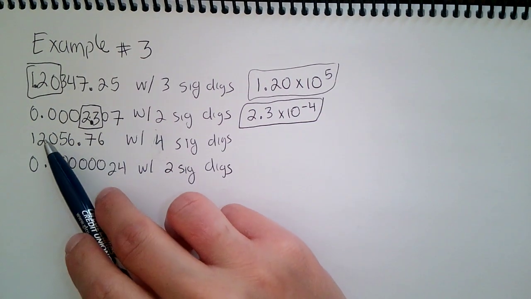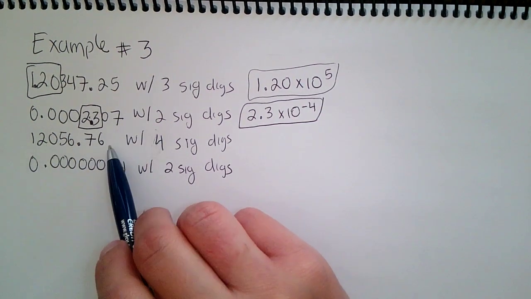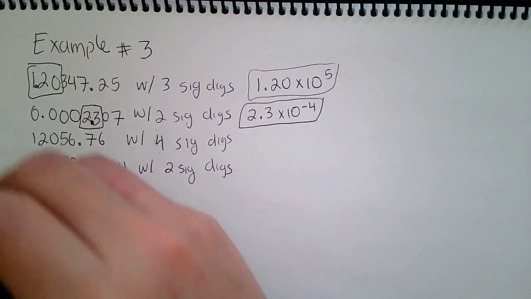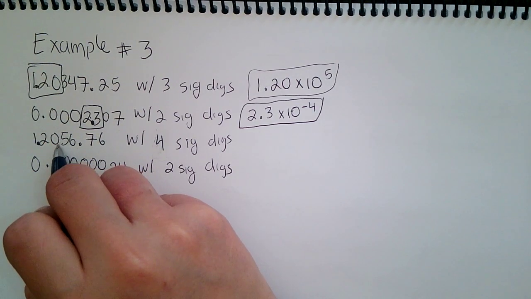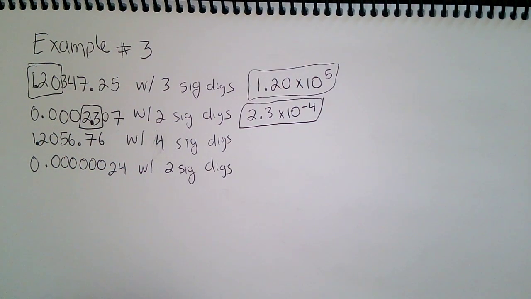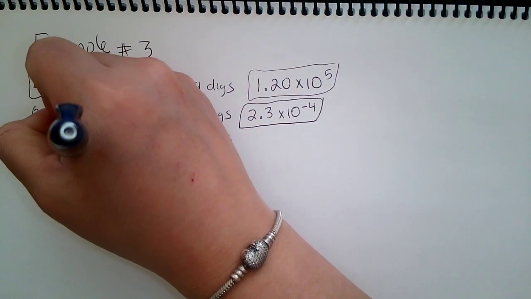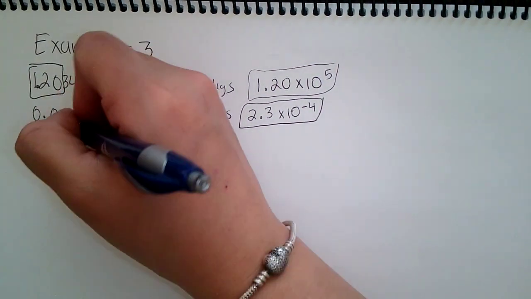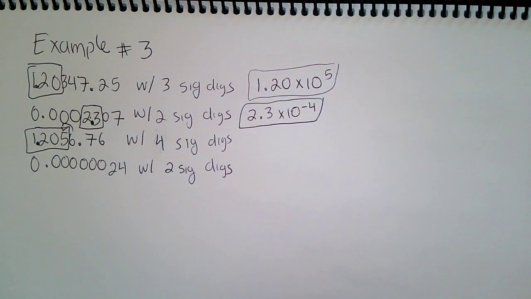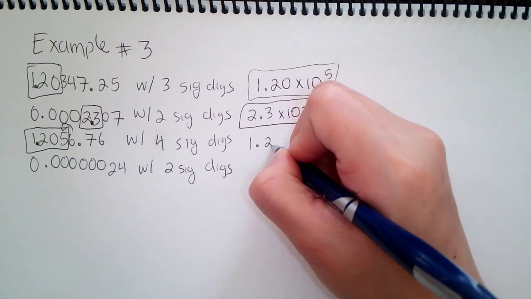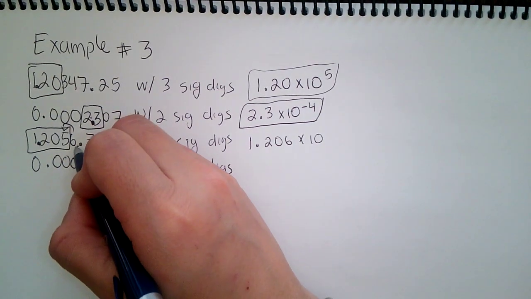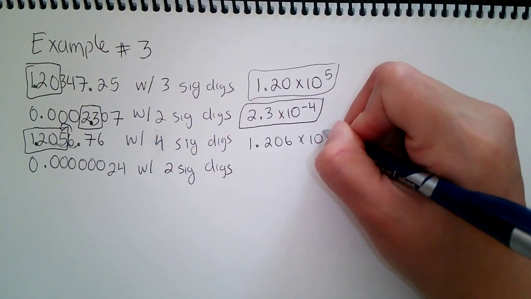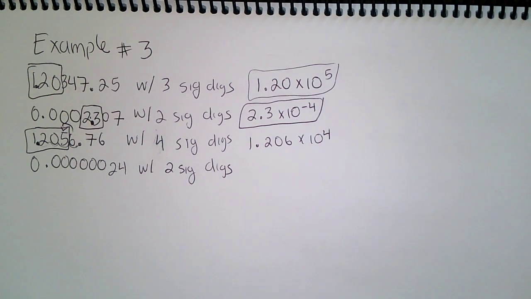All right. Next one. So this with 4 significant figures, where would we move it to? This decimal is going to go between the 1 and the 2. All right. So we have to count how many times we moved it. 1, 2, 3, 4. All right. And we want 4 significant figures. So this time we do want up to the 5 here. However, this 6, if you remember, makes the 5 round up. So in this case, we would have 1.206, okay, times 10 to the, and we have to count again, 1, 2, 3, 4. This is to the positive 4 because the number started as a number that was bigger than 1, okay?